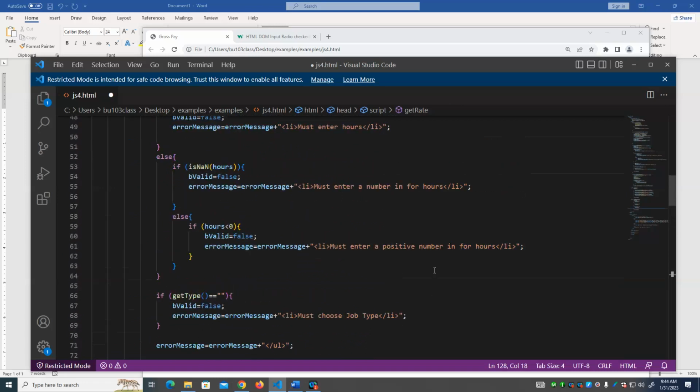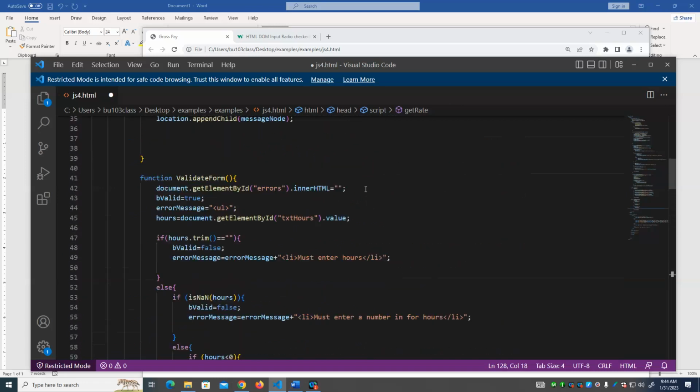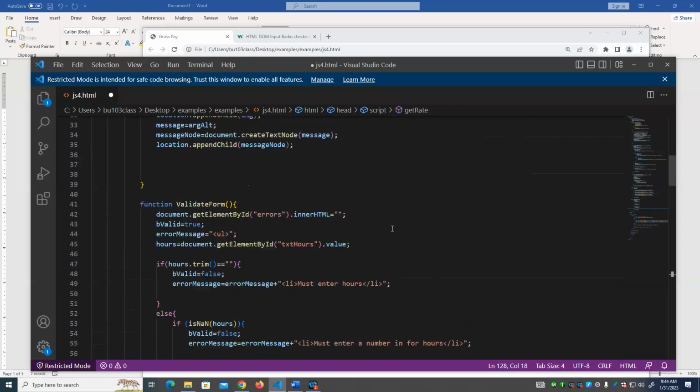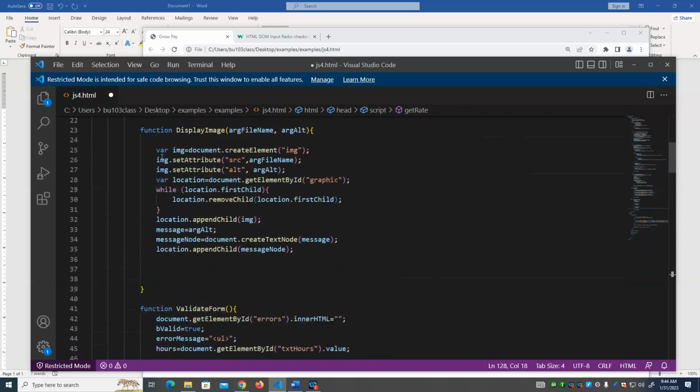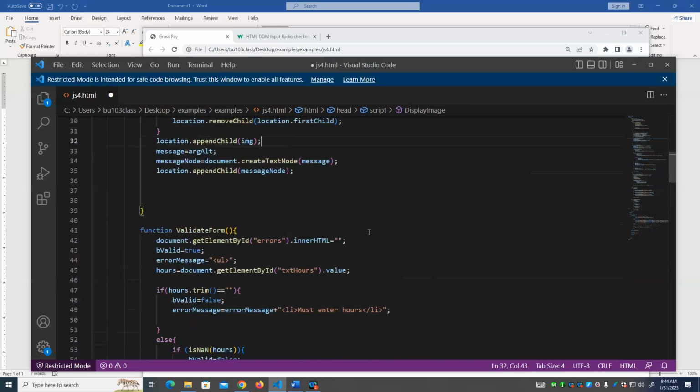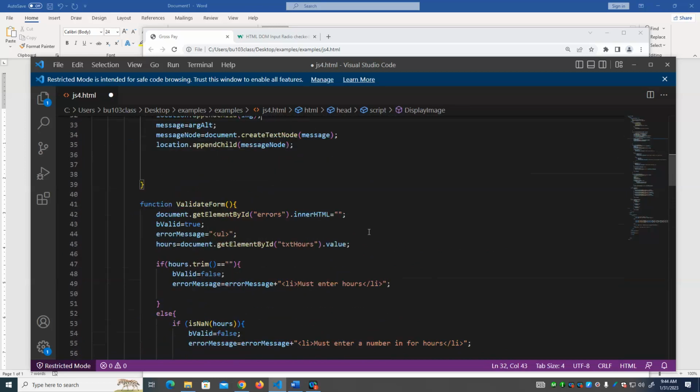All right, notice how we pulled data from the form. Notice how we put HTML on the page, either by creating an element and adding that to a container on the page, or by using the inner HTML.